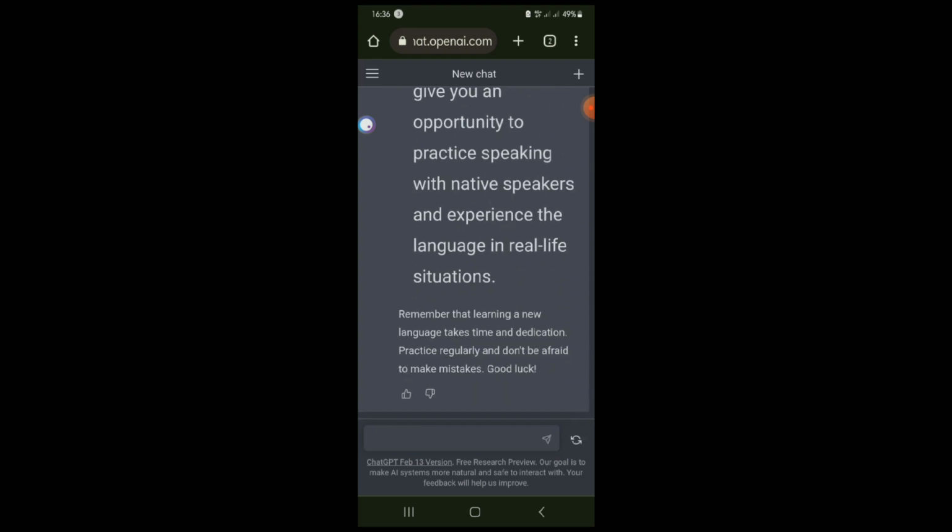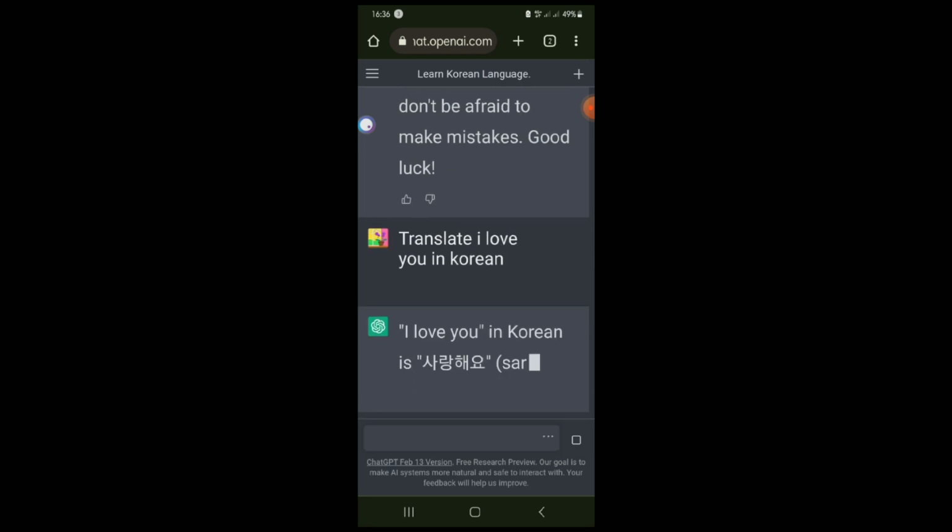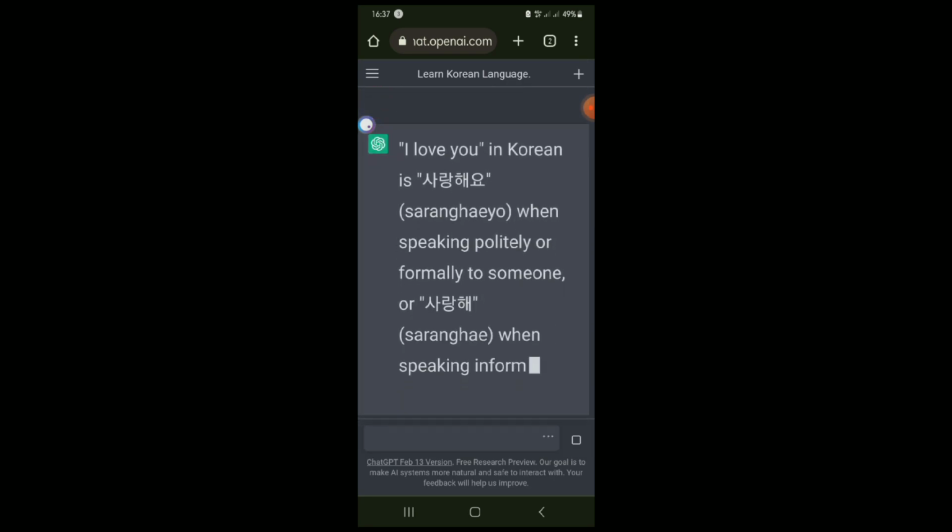Now to learn certain words from Korean, you can type in ChatGPT, for example, translate I love you in Korean. And ChatGPT will provide you the answer.